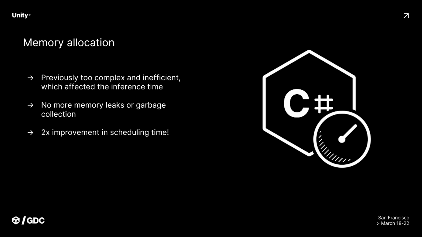All right, another part that we've improved is our memory allocation. We've heard a lot of feedback that our main thread scheduling cost was way too high. The reason for that was that our memory allocation was really inefficient and didn't scale with the number of layers. So we've gone ahead and re-architected the whole system and made it way more efficient. Right now we're seeing a 2x performance gain, which is really encouraging. We also took the opportunity to clear out any memory leaks in garbage collection.